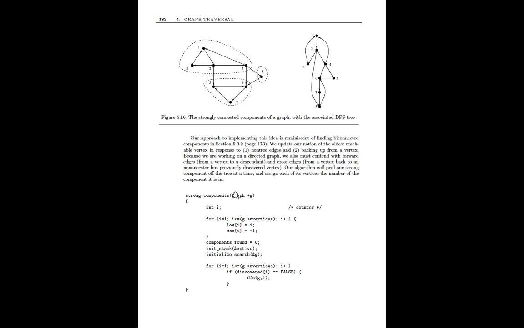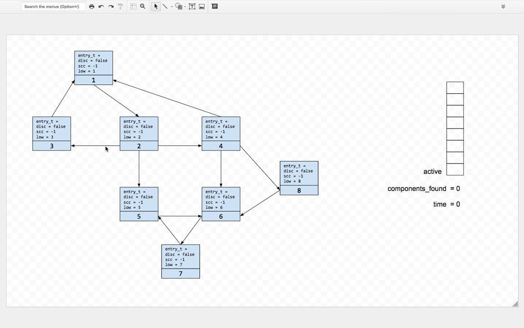Okay, so we begin the algorithm, strong components here. We have the declaration of this variable. It doesn't do very much. For int i equals 1 to the number of vertices, we initialize the lows to be i. You'll see that low in every case is the same as the number of the vertex initially as we start the algorithm. The reason for that is that without knowing anything else, we assume that any individual vertex really is its own individual strongly connected component, and you can't get to any other vertices or get back from any other vertices from any given vertex until the algorithm tells us otherwise.